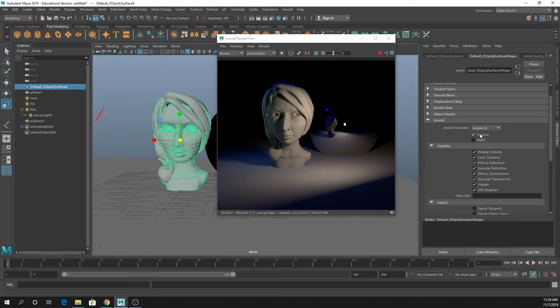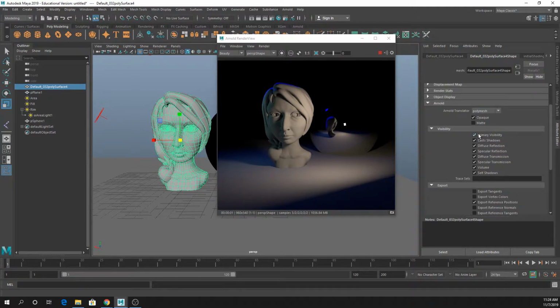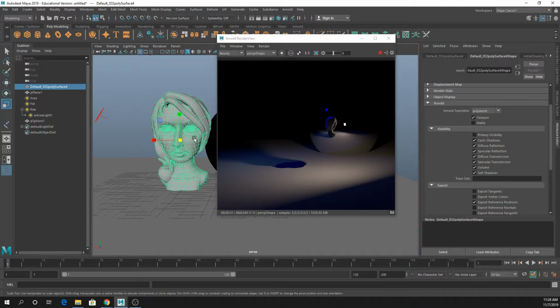So this is incidentally where you would also go to check your object if you wanted it to not be opaque and you were trying to make it like glass with a see-through shadow. This is the button you'd want to check for that. But you can also turn off a bunch of other settings if you've never played with them. Like you can turn off visibility in the render. So you can see that it's still rendering shadows. It's still showing up in the reflection. The object itself just doesn't exist in the render. So you can turn that off.